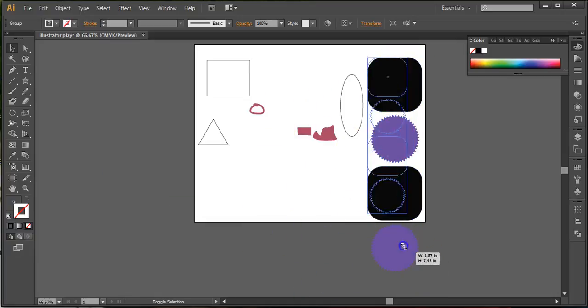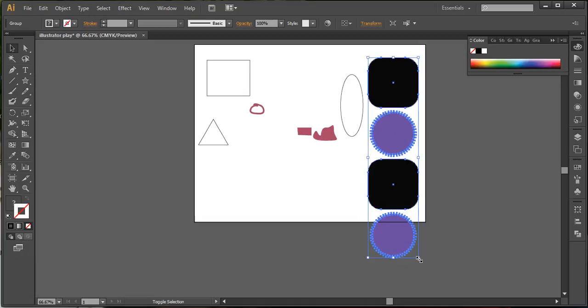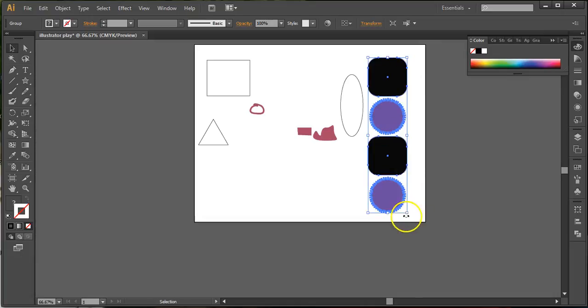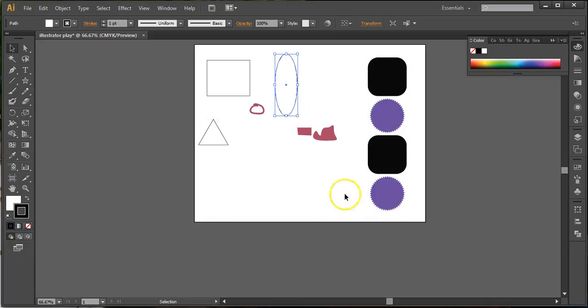It's easy to make things smaller or bigger. Just grab it from the corner. I prefer to hold down Shift a majority of the time to keep things from getting warped. So I stretch or shrink from the corner, holding down Shift the entire time, so that I can adjust sizes and not warp things and make them look weird.